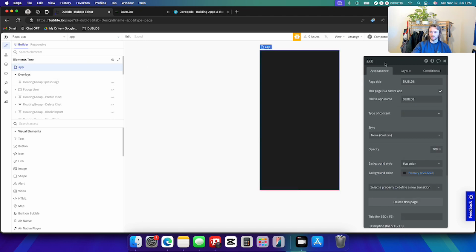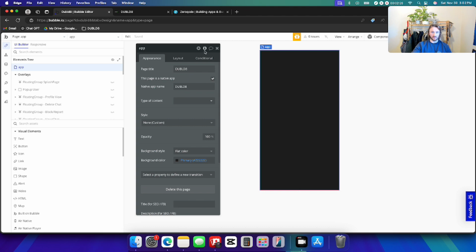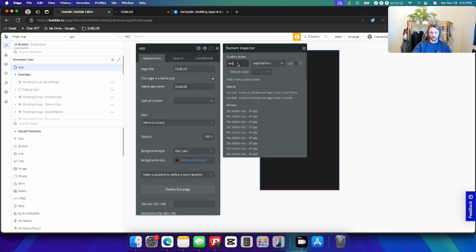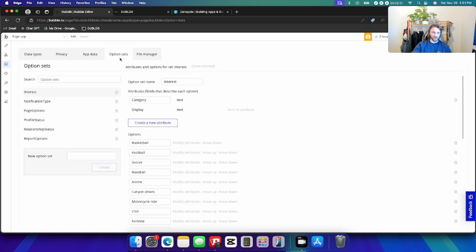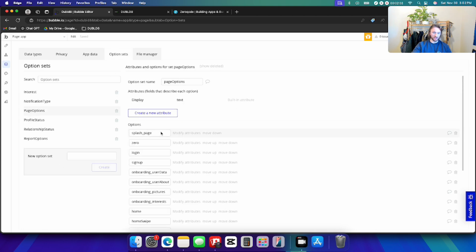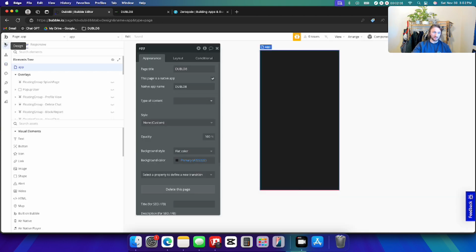If you click on this, here's my app. You can see I've got this custom state called nav that I just use for navigation. Page options is an option set. So in Bubble, you've got these option sets, right? I've got one called page options. These are all the pages on my app.